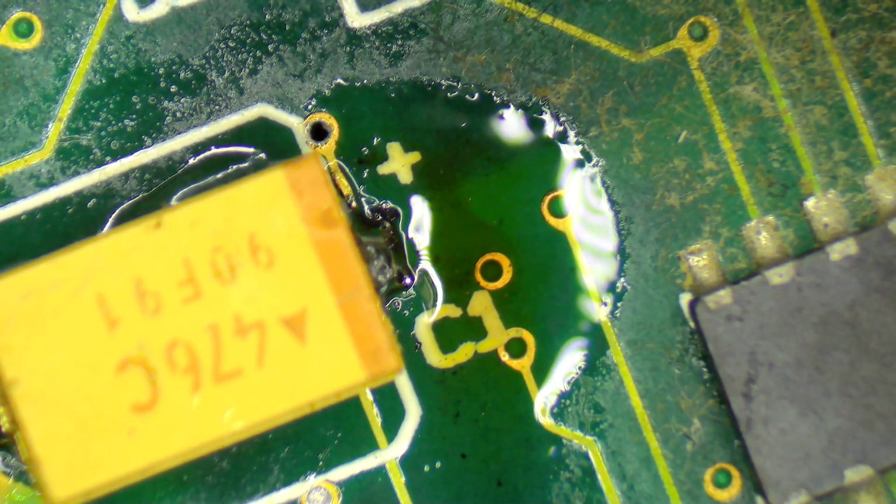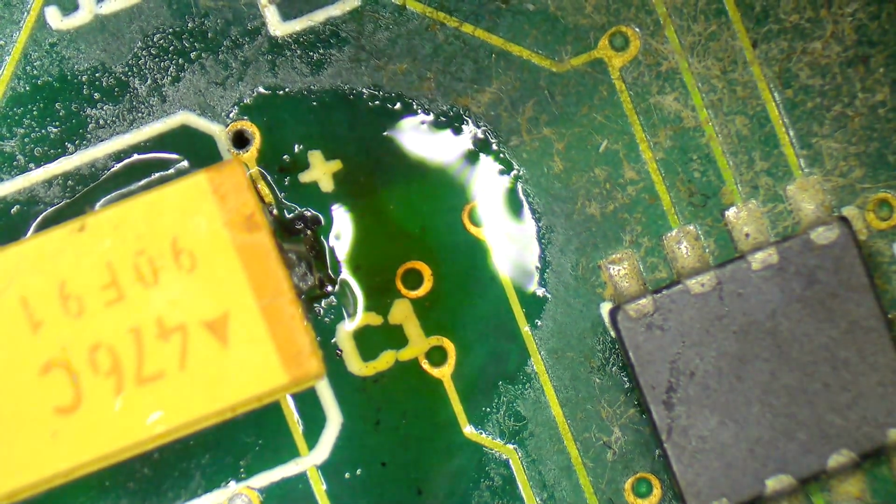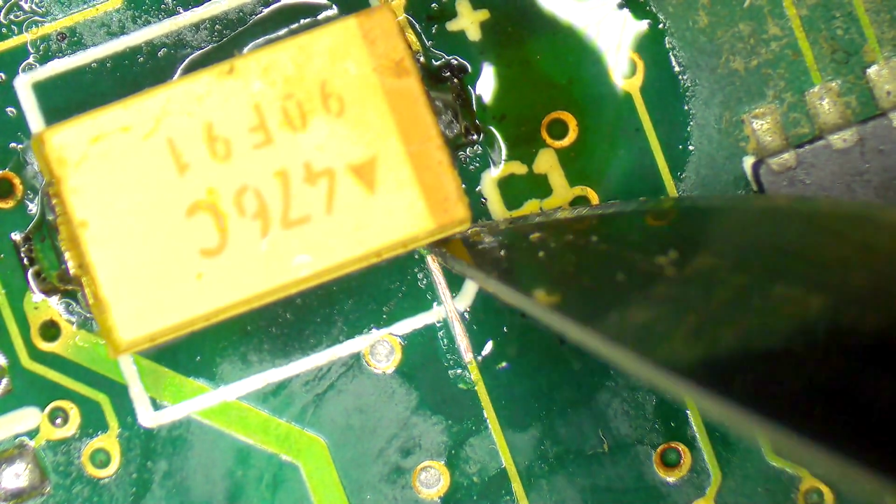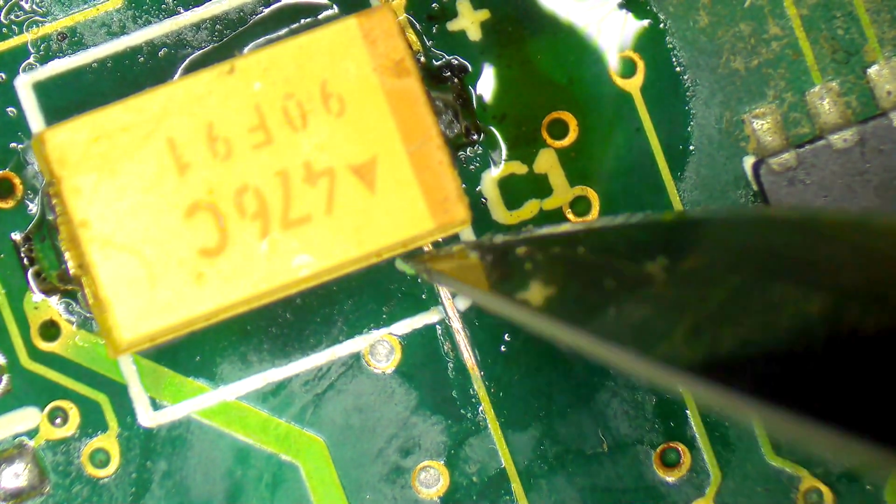Now, having said that, I'm still not content with that. I would much rather go in and add a little wire here just to be safe, because who knows, that could move and maybe it won't make contact anymore. So what I'm going to do, I'm just going to scrape a little bit here, scrapey, like that, and then I'm going to get some flux on it, and then I'm going to get some solder on it. This is all going to seem very familiar. There we go. Then I'm going to get some of my wire, and I'll just grab a little bit of that off there. The first thing I'm going to do is attach it to the end of that capacitor.